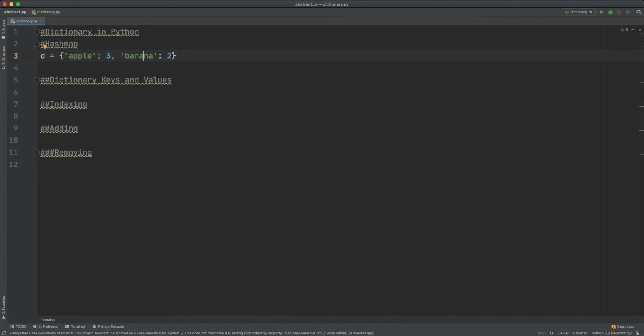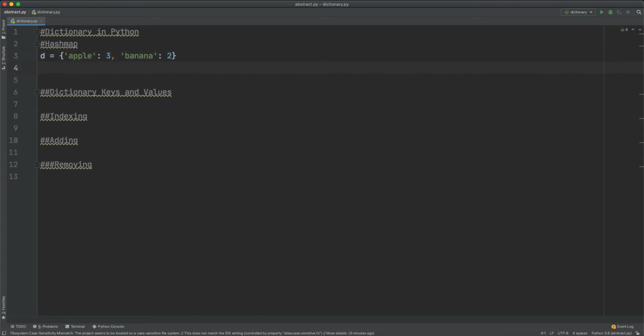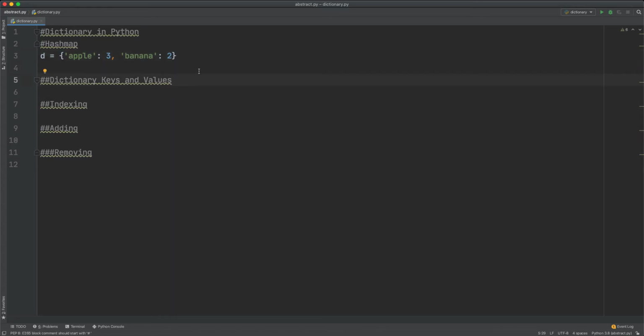It's first of all good for readability and also to keep track of data. If you wanted to know how many apples you had or bananas or whatever fruit, you can always use a dictionary to keep track. Since it's a pair, you can have the first as a string and the second as an integer. In this case, apple and banana are my keys, and 3 and 2 are the values, respectively. I should also talk a little bit about naming keys and values.